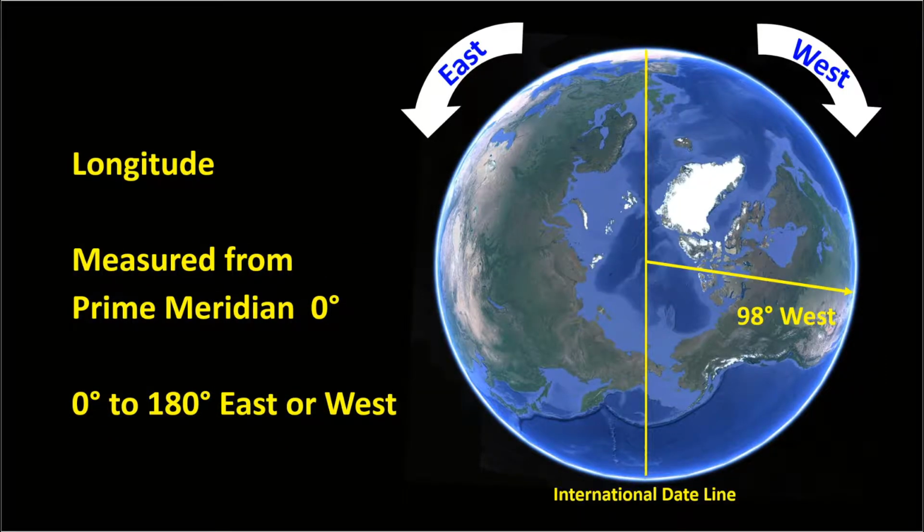Longitude is also an angle, but this time we use the Royal Observatory in Greenwich, England, as our zero line, like the equator. This line is called the prime meridian and passes from the North Pole to the South Pole through Greenwich. Angles are measured from 0 to 180 degrees west and 0 to 180 degrees east. Where the 180 degree east and west lines meet, it's generally the international date line.